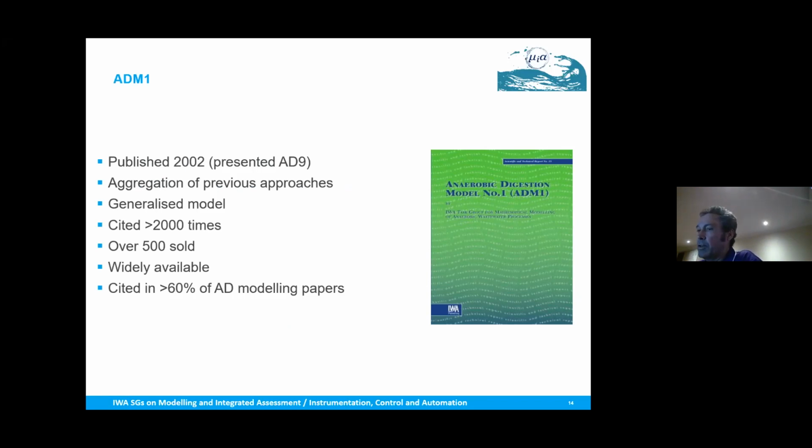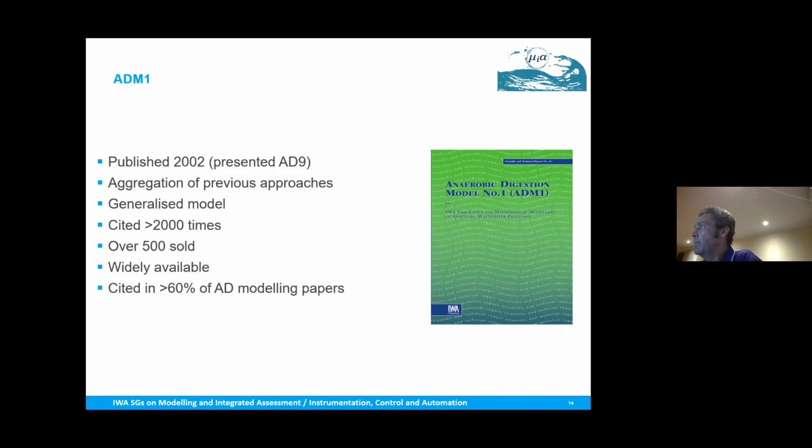ASM was produced. The ASM series, the activated sludge model series, was the most successful task group at the time, of course, because it was one of the only task groups, but it has also since been one of the most successful. One of the most common questions they got was, this activated sludge model is very nice, but what about the anaerobic digester? None of the people who did the activated sludge modeling were anaerobic experts. So IWA put together a group of experts as well as one recent PhD graduate, myself, to work on this.